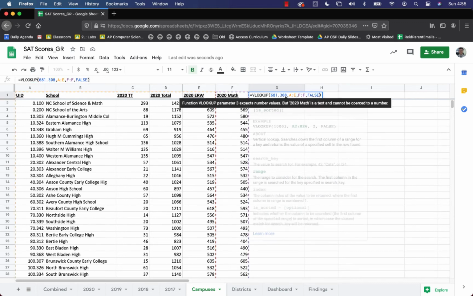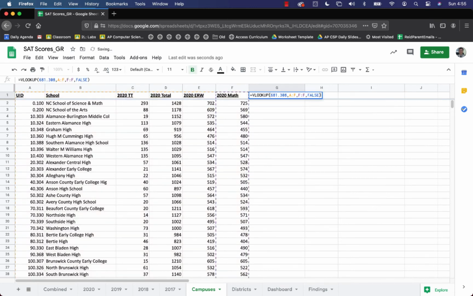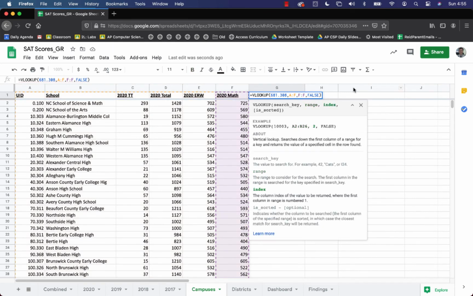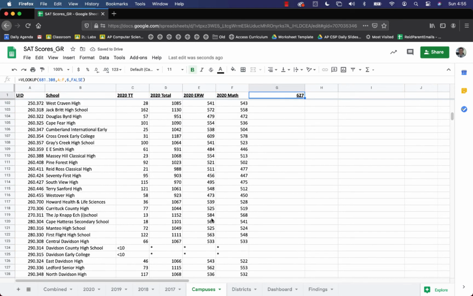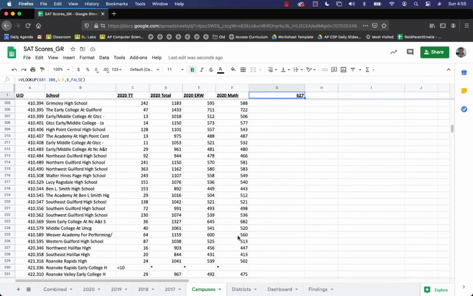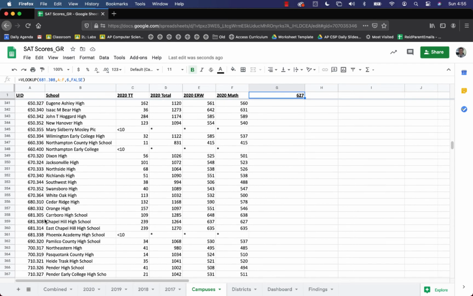Okay. And I want to say, where does this live in the range F? 618 in our range. Column index would be 627. Let's confirm that that's where we were. In math, 681, Chapel Hill, 627.